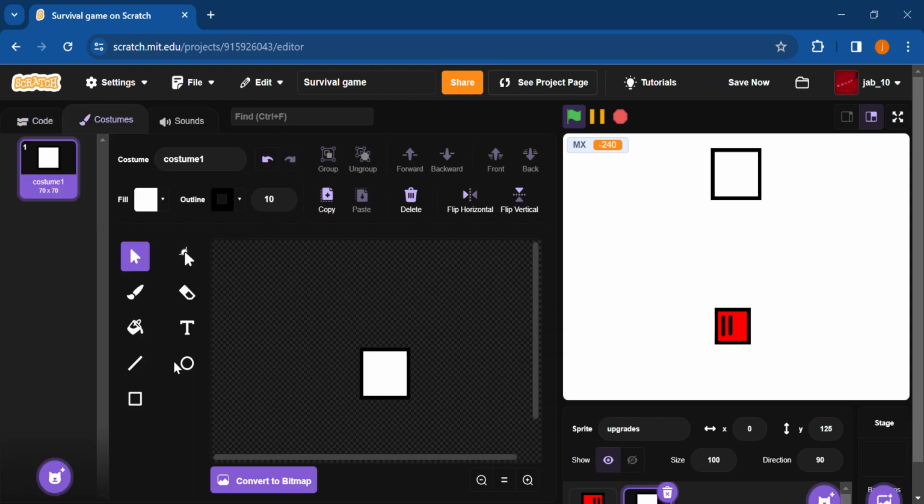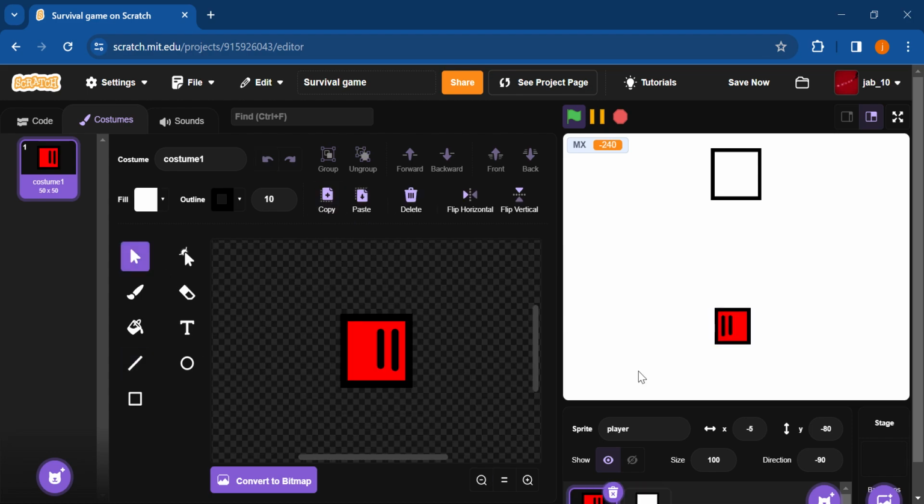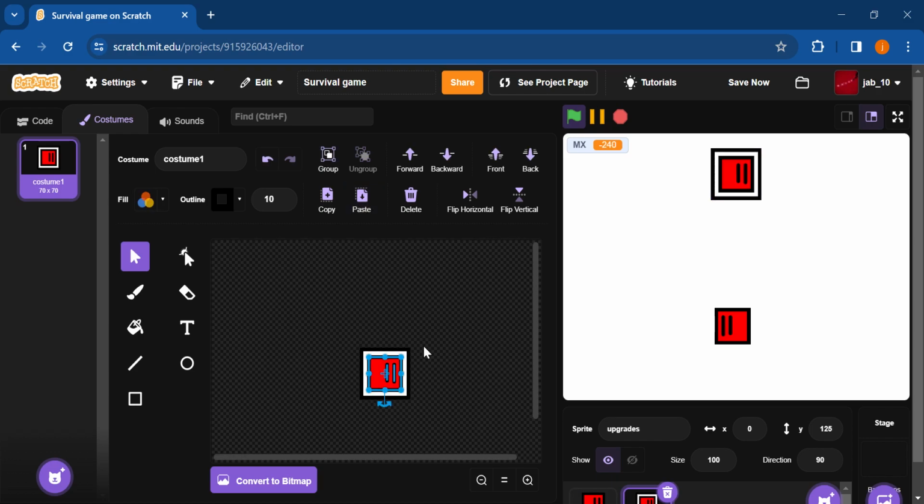So for the first upgrade, I will make a speed upgrade. So I'm gonna copy, paste that.